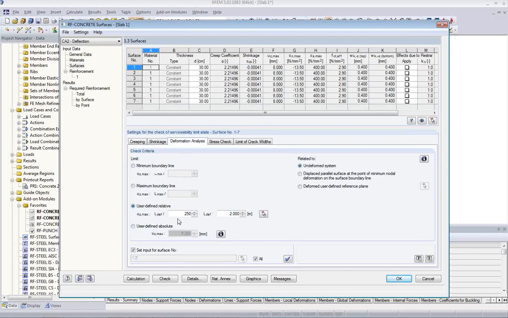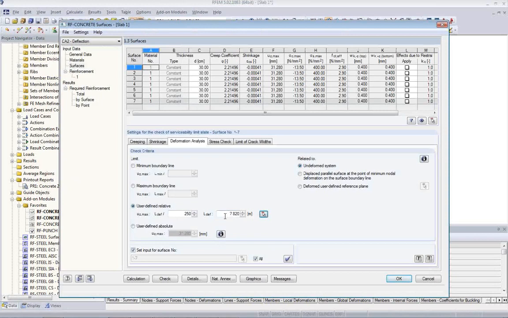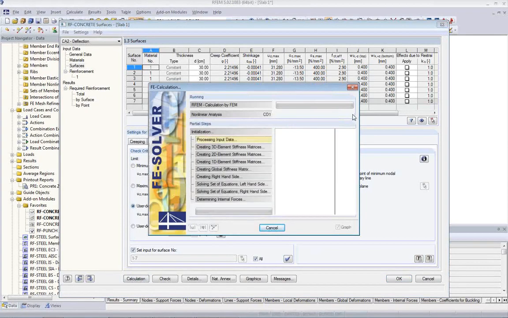So I can define the limiting value as the maximum length divided by 250, for example, and I can pick this distance here from here to here. So we talk about 7.8 meters, and the limiting value will be 7.8 meters divided by 250. And when I run the analysis again with this limiting value, we should be quite okay.